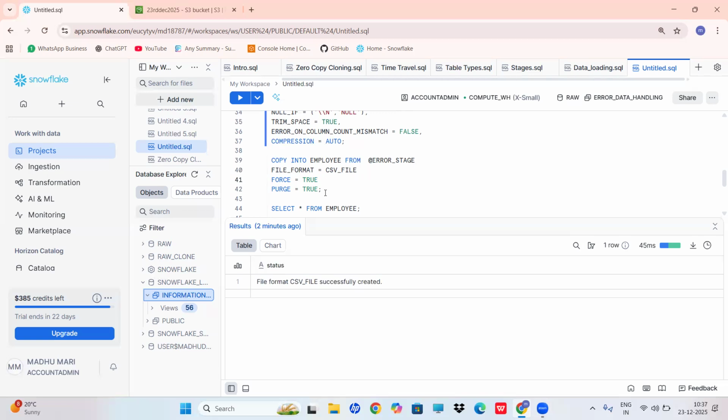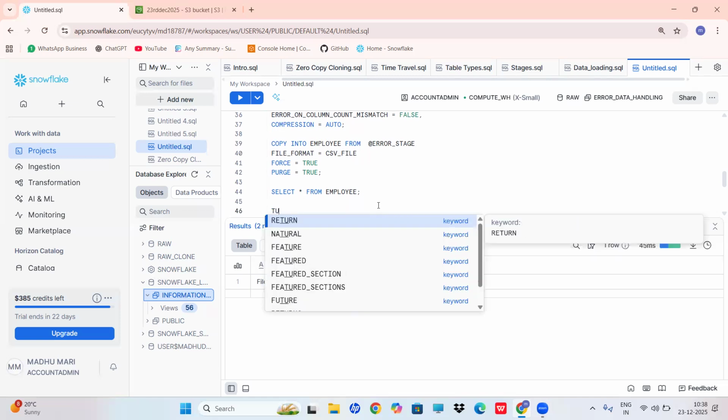Not only this, we're going to mention PATTERN.